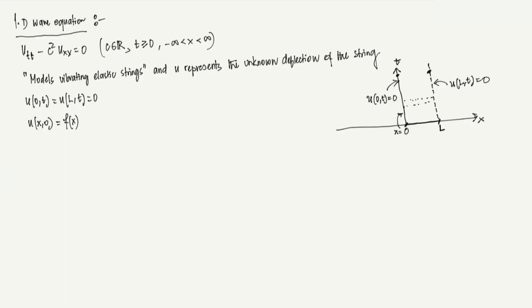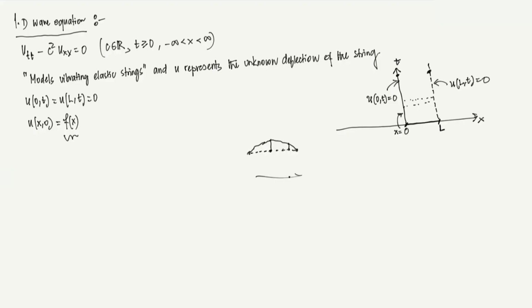How is it deflected? So this f of x will be some function which tells you how it is deflected. Let's say these two points are fastened using a string. If you pluck it here, there will be a different deflection. If you are plucking it here initially, at t equals 0, it will look like this. You understand what I'm saying, right?